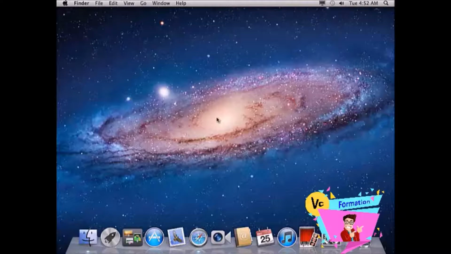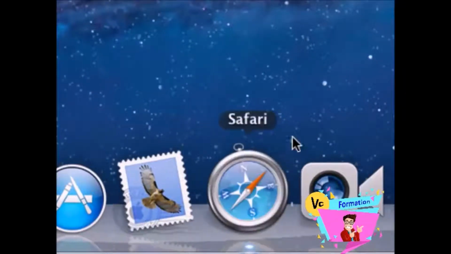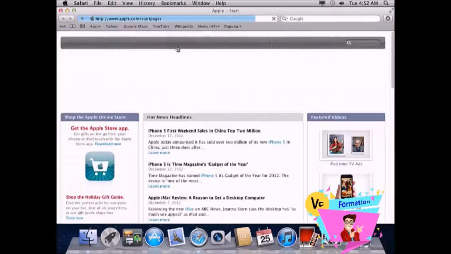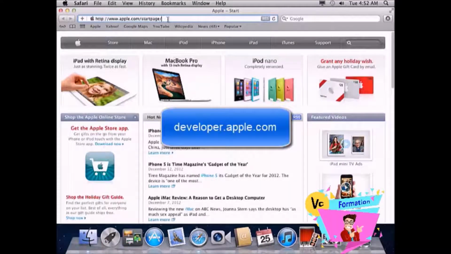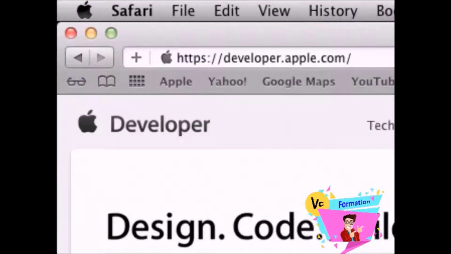Here, I assume that you know Mac and you are ready with all the prerequisites we have covered in our previous tutorial. Now, go to Safari, open up developer.apple.com. Here we are.